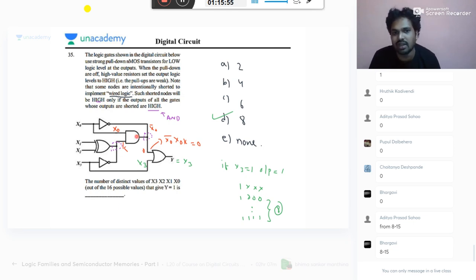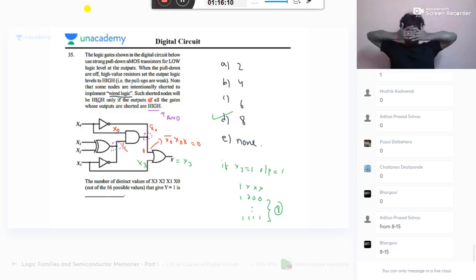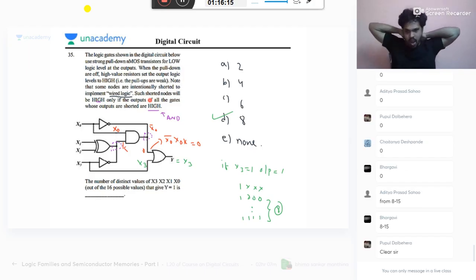The solution is purely wired logic; if you know that, it is sufficient, and you need not know more. The examiner only gave whether it is wired AND or OR. So any doubt in this, ask me. Otherwise, we'll move to the next.